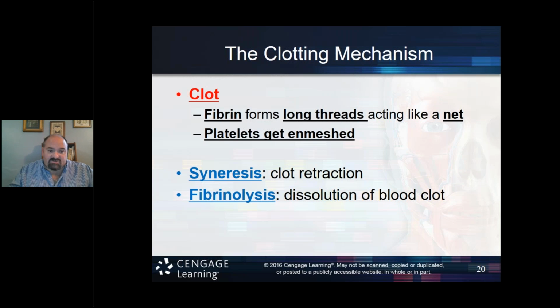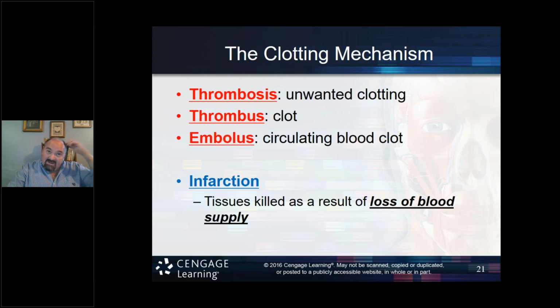So you're just seeing here the terms that we use: syneresis, clot retraction, and fibrinolysis, the actual dissolution of the blood clot. These are all part of the healing process of the clot. Initially we have the clot present, and then as the tissue starts to heal itself, we do not need the clot anymore because the tissue is being healed. These terms here can get very confusing, to be honest.